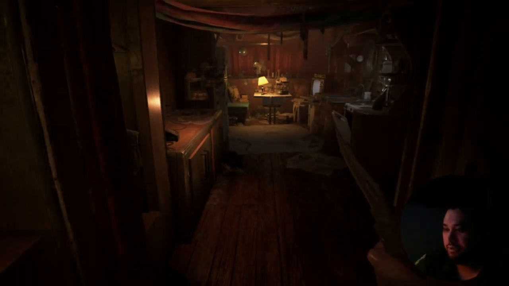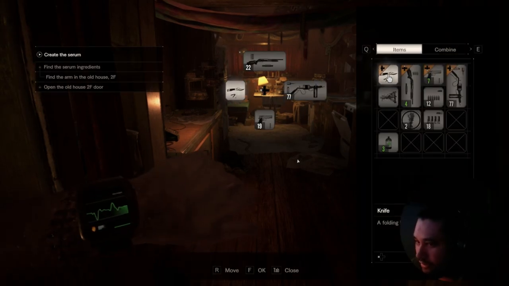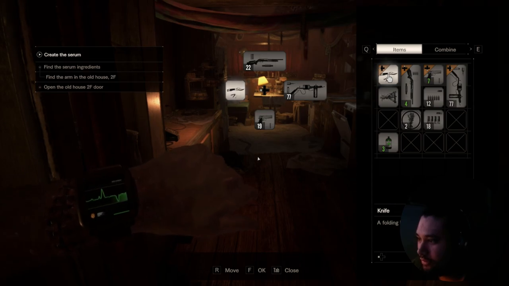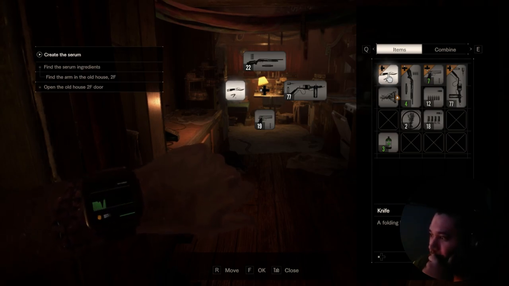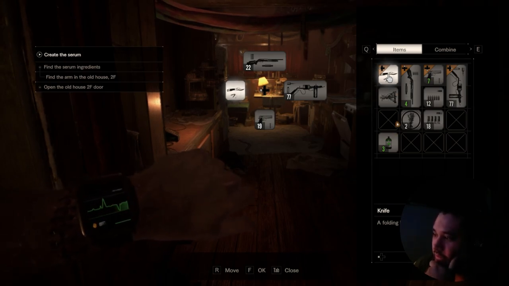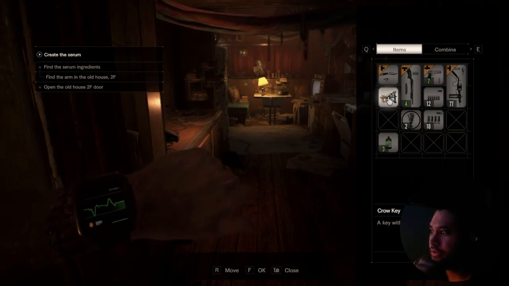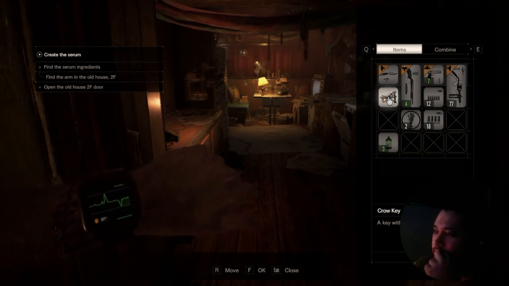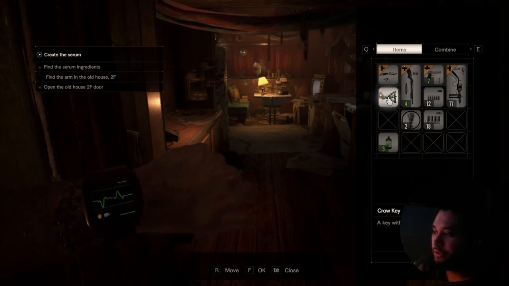Okay, so I think I'm going to end the episode right here, because what we got to do in the next episode is we're going to go back into... what do we need to do? That's a good question. I'm going to figure that out for the next episode, but we just got the crow key. So, I'm trying to think of other locations on where we need to go with that.